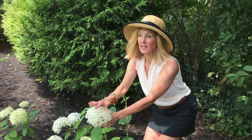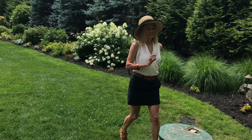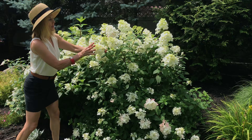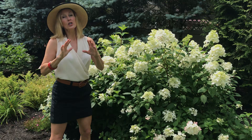Our third hydrangea is called the Limelight — I love that name, it reminds me of a club called the Limelight. As you see, you have your ornamental grasses here, and you know how I feel about grasses — I love them. This soft curb has been beautifully designed, and then your Limelight right here has a really iridescent green and white to them, and they glisten in the sun. They're a really cool-looking hydrangea hybrid.